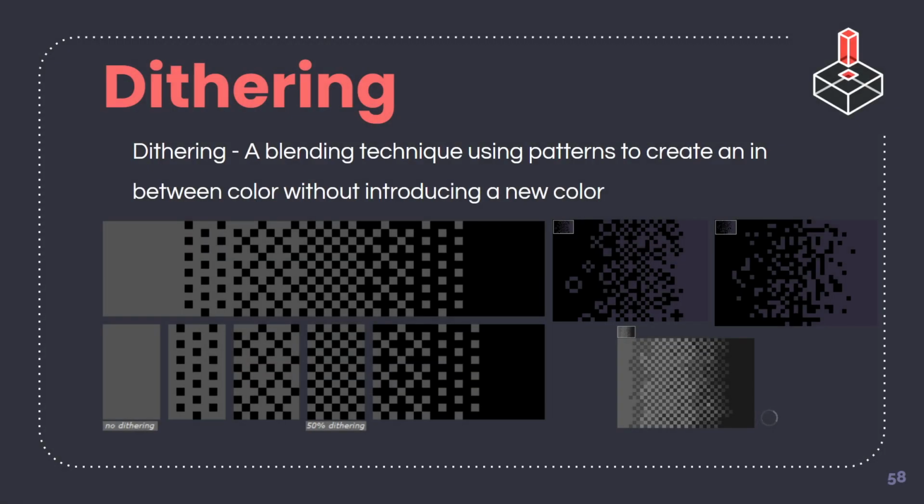Now, dithering is a technique for artists who want to make an in-between shade for two colors without introducing a new color. For old monitors, this technique was super good because they would actually just blur the dithered area and obscure the pattern. But now dithering is a stylization technique. A common way to dither is by using a checkerboard pattern, which is seen right here. These are the checkerboard patterns. There's also interlaced dithering, where two sides of a dither will come together and merge.